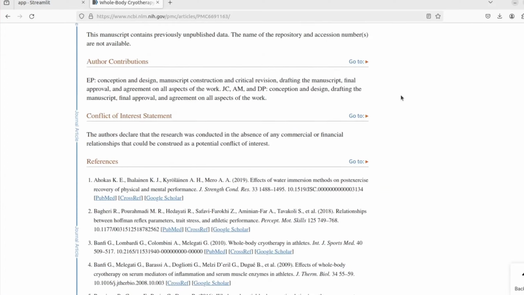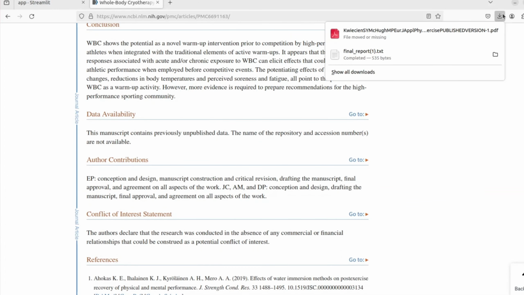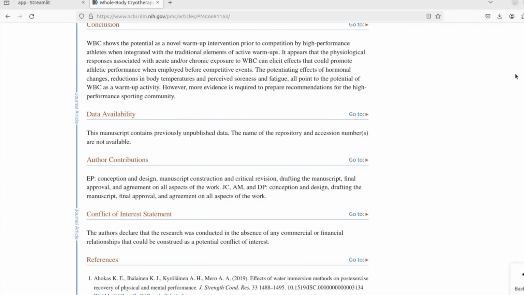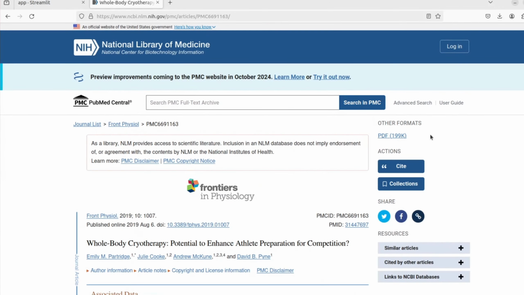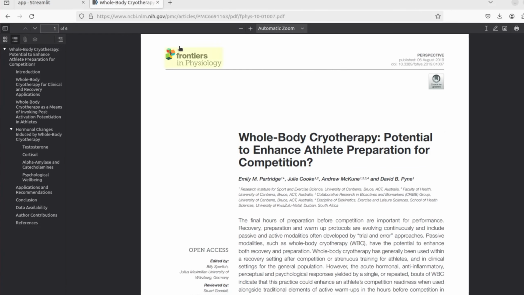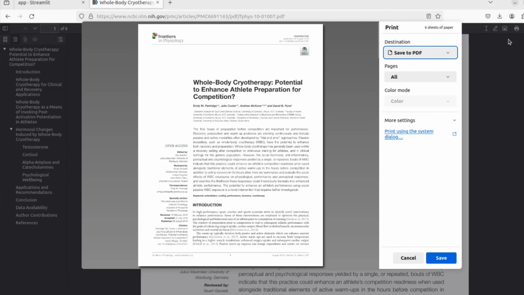Okay, just try to find a paper which is not too long also, because otherwise it's just going to take ages, as I'm using Ollama embeddings, so it's a bit slow. So the PDF is 199K. Here we got the PDF, and here I can save it.